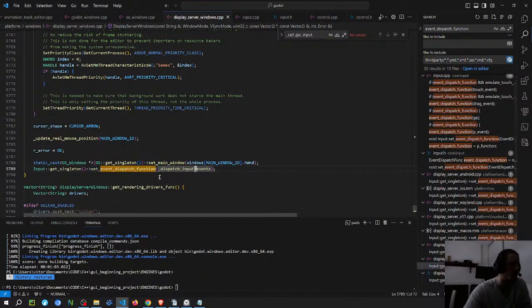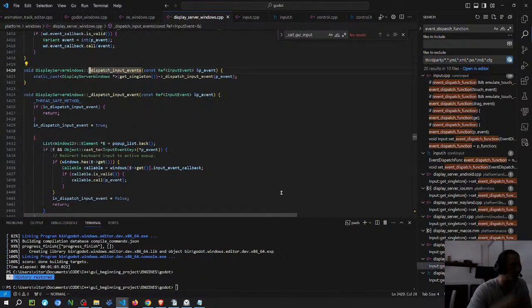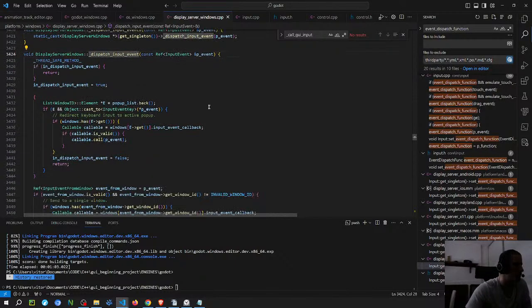I thought it was going to be harder because there would be a bunch of things. So it uses Input, another singleton, which is a global class, and it sets the function here. Yeah, I remember this as well. This is the function that is going to run once the window catches an event for the mouse. And this runs this other one.